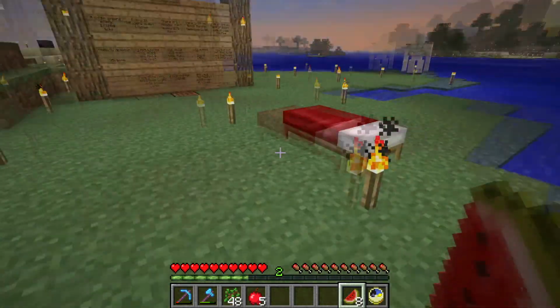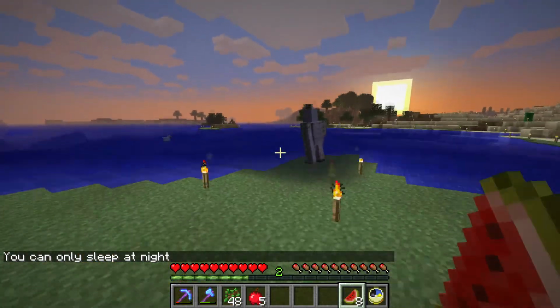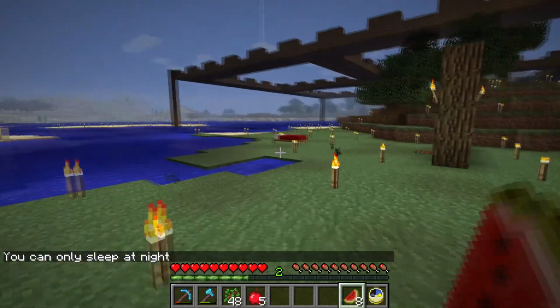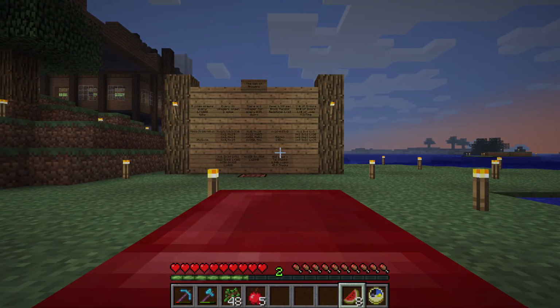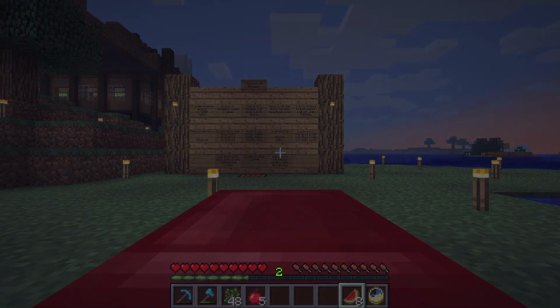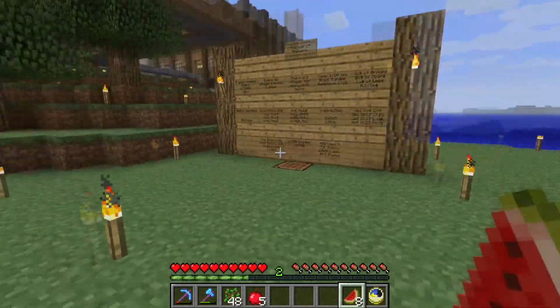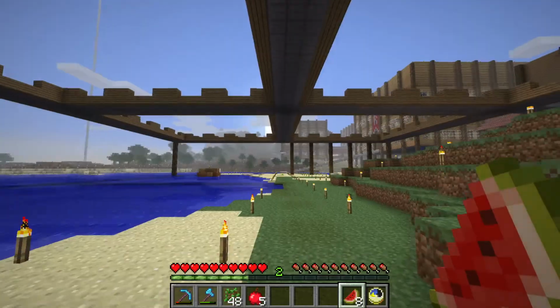Also, my iron golem got down here. I don't know how. He just appeared here one day, and it's kind of scary. I don't know why he came down here. I don't know if there's something wrong with my base or something, but apparently here was more preferable. So, yeah, he's kind of down here now. I'm sad.